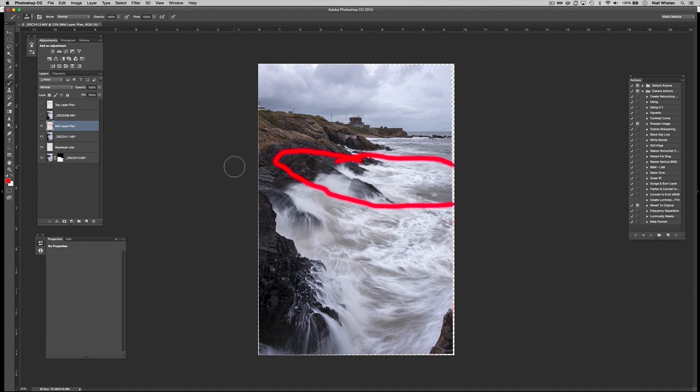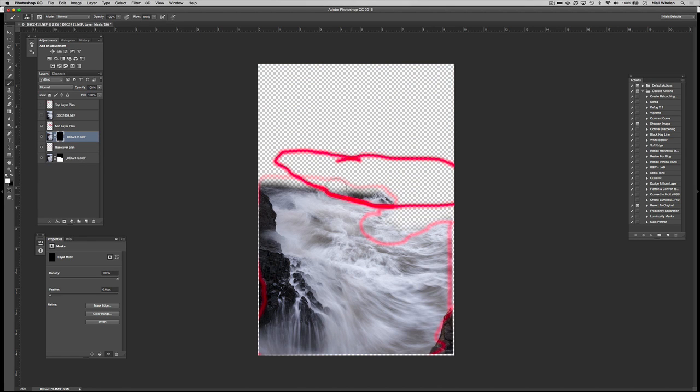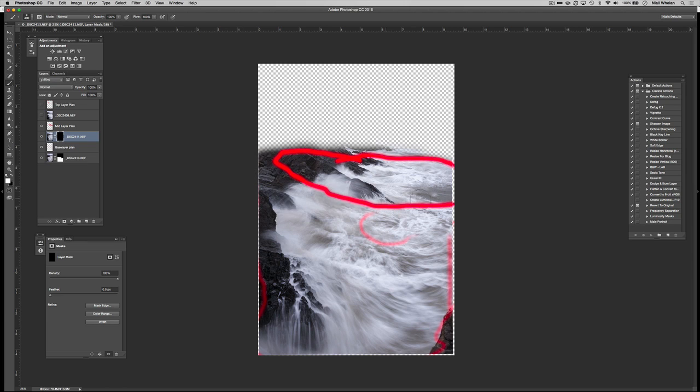On the second layer, I do this, but now because of less area that I want to keep, I'm just going to invert the mask, and then using a white brush this time, I'm going to brush in the area I want to keep.